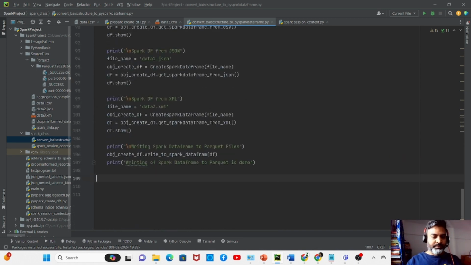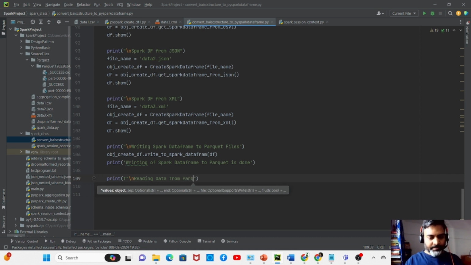Now I'll come here and write the documentation again: reading data from Parquet to Spark data frame.